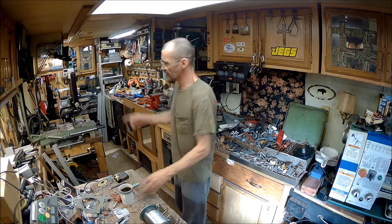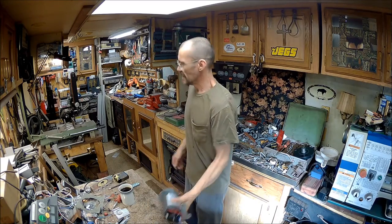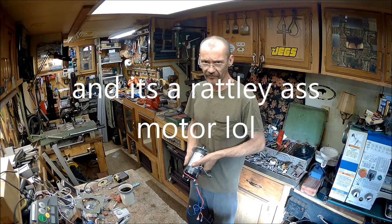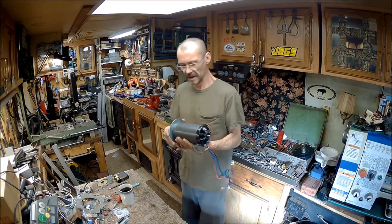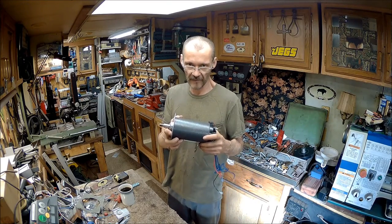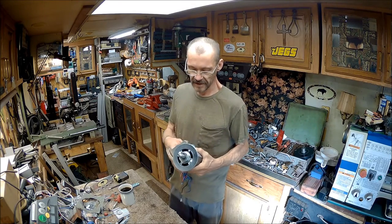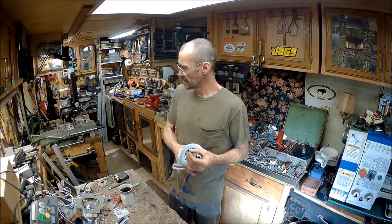We're planning on changing the motor on the bandsaw - looks like we're not done with it. I don't like that motor; it's just too big, bulky, and heavy, and I'd like a little more extra space. This one's a little smaller and nicer looking. This is about what color I'm going to make the bandsaw when I'm done - I do have this black hammered paint. So I'm going to put this motor on it and hope it works.